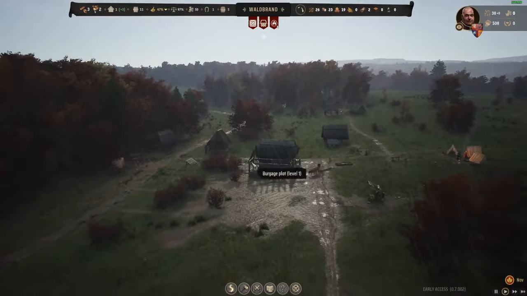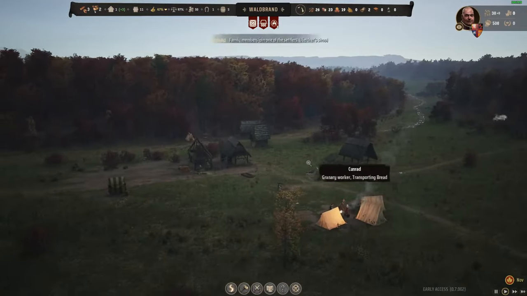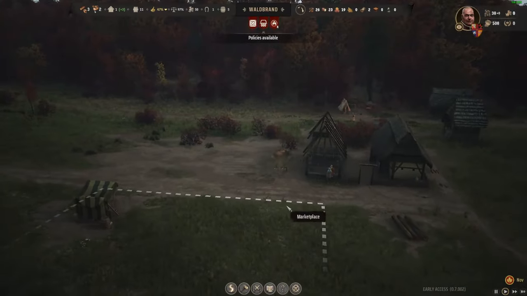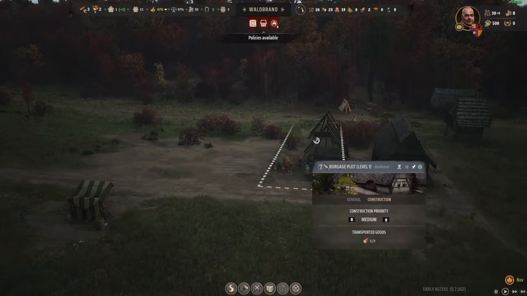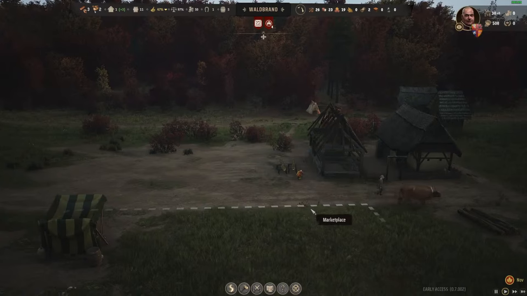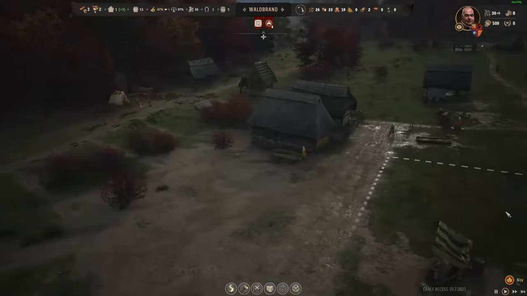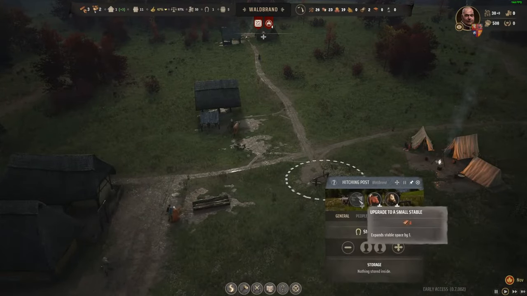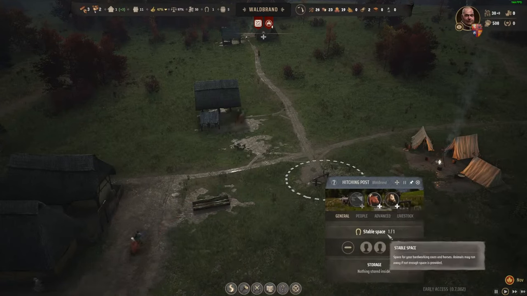There's a flute guy, he's banging on again. November, come on guys, get these houses built. Probably use a second ox here as well. Order another ox.